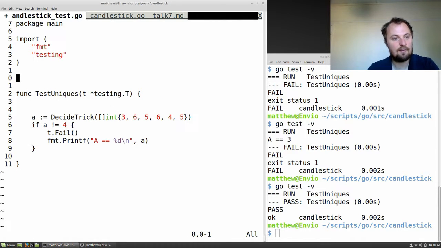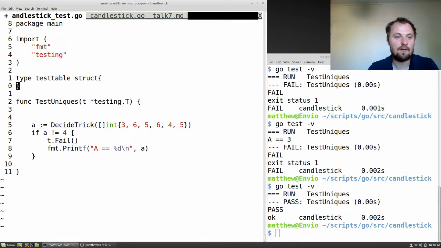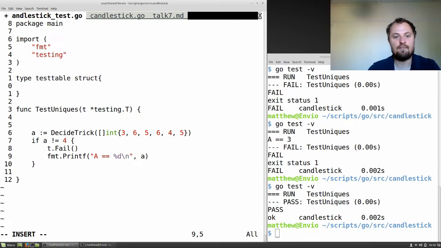So type. Oh, I haven't talked about struct yet, have I? Never mind. Struct type test table struct. So a struct is basically a way of organizing things so that you can access parts of it by name.